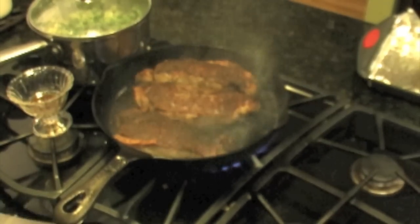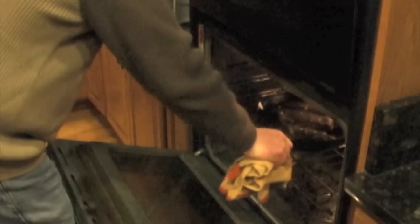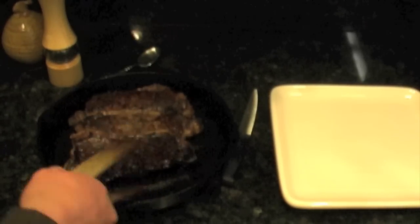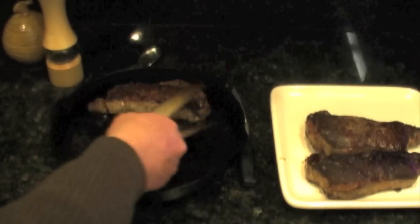I flipped them over one time, just to see the other side — very nice texture, nice and caramelized. Now it's time to go into the oven at 500 on broil. We're going to move these out of the cast iron, because there's still a lot of heat there, onto a plate and add a little butter to the top of them, because that's how you do it Ruth's Chris style. We're going to tent it and let them rest for just a little bit. You could really make a very nice steak sauce with what's left in the pan, but we're not going to do that tonight. We've got mushrooms we're going to have with it.